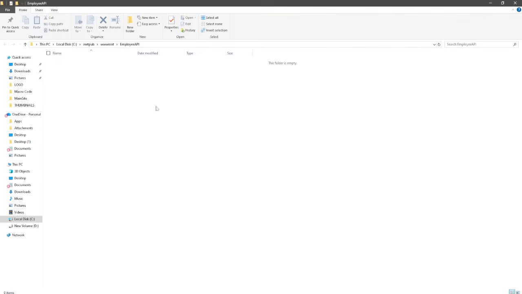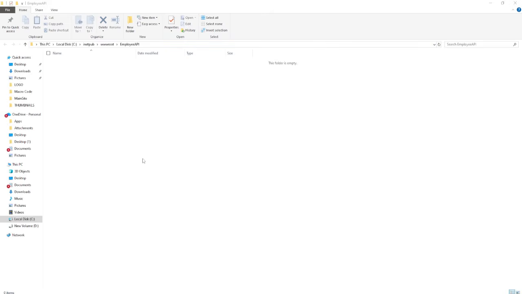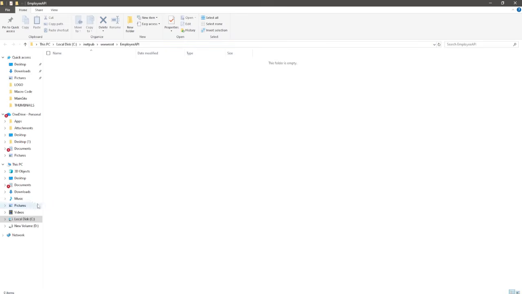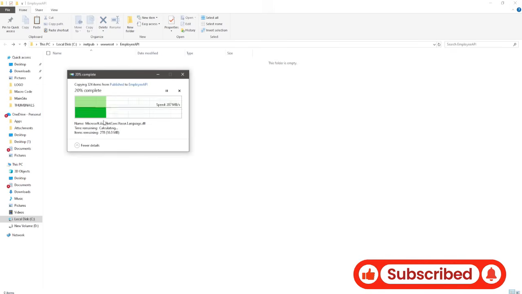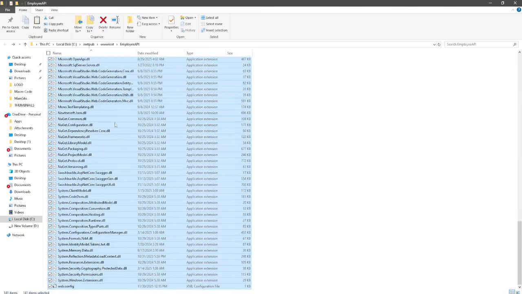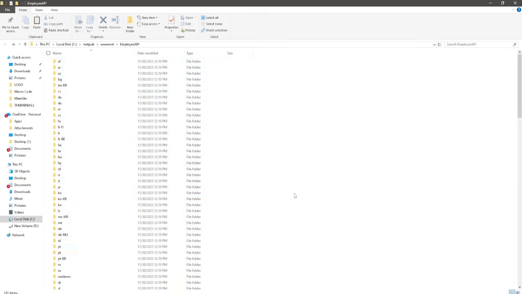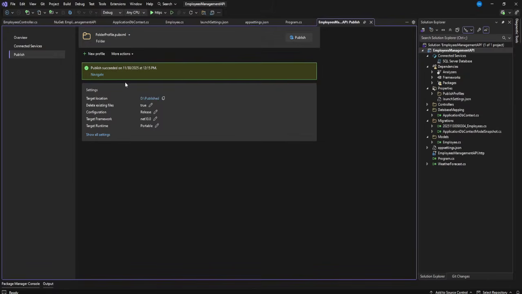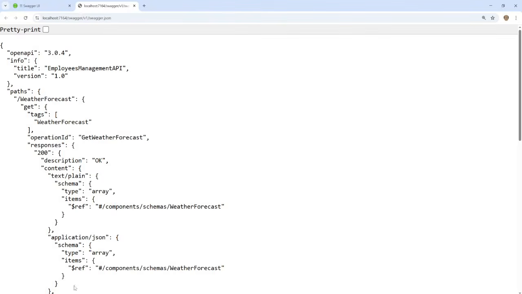If I explore, it will take me to the directory that my IIS is. So I'll now copy all the files that were there where we are deployed, and now paste it here. So I've just copied all the files. If I paste here and continue, you can see it has pasted all the files that we had on our previous deployment. So that is from where we are deployed, and now paste it to where our folder is.